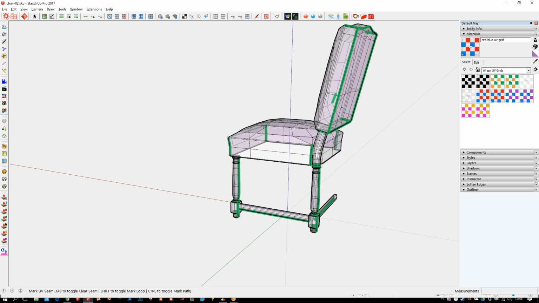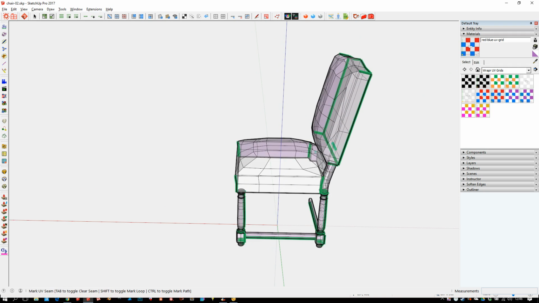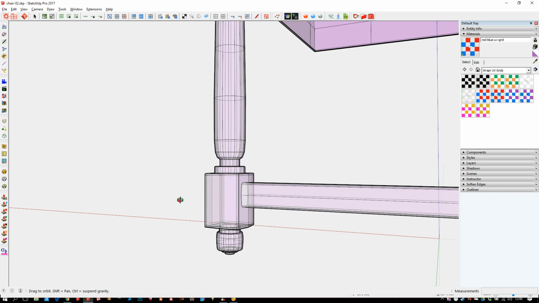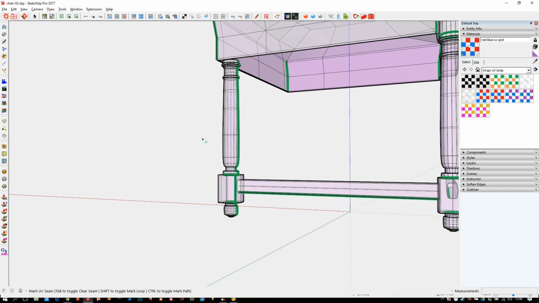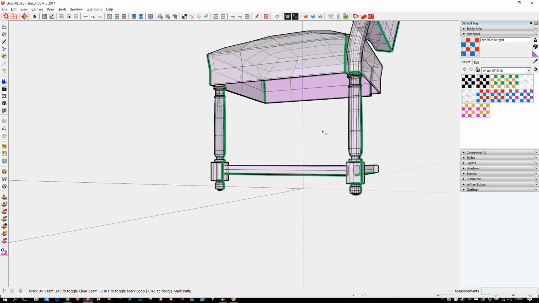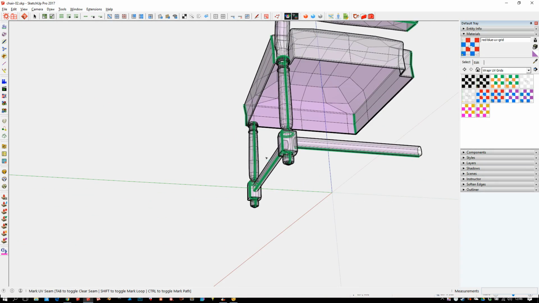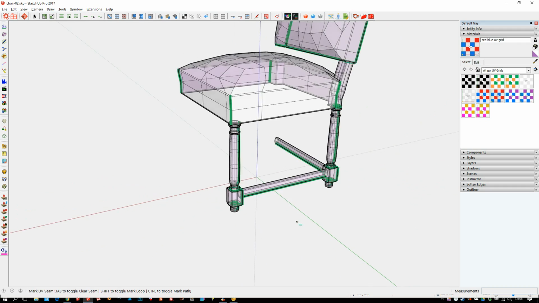I've cut all around the back of the chair, I've cut the corners, and I've kind of chopped off the bottom of these legs, this square element, and kind of split up the center of the tubular shape. I've done the same on the supports, just one cut along the bottom on each side.